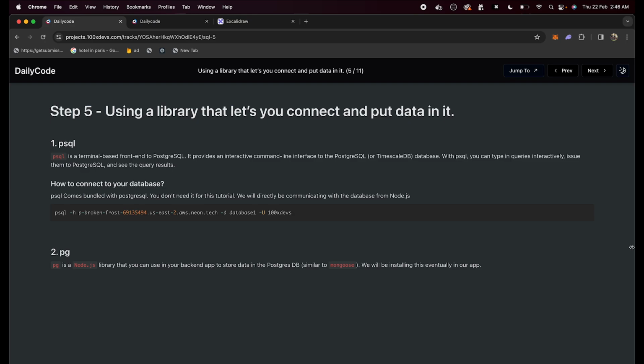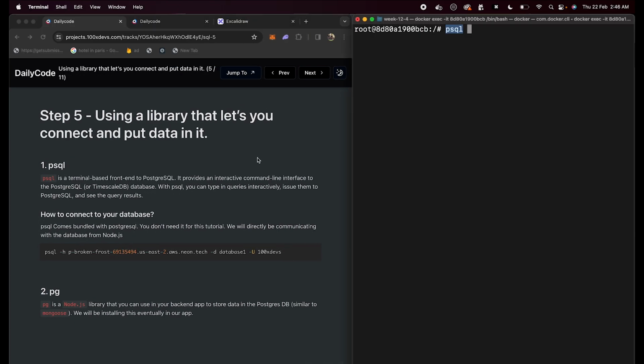It says you can connect to Postgres using this specific command: PSQL -h your host, -d your database, -u your username. What was our host, if you remember? It was localhost. What was our port, if you remember? Database. It was Postgres. What was our username? It was Postgres as well. Harkirat, how was the database Postgres? How was the username Postgres?